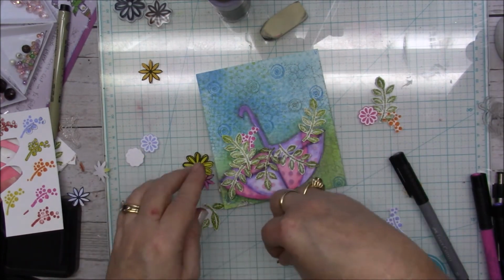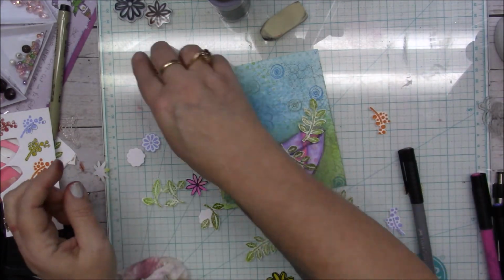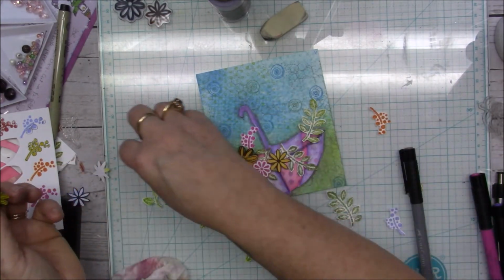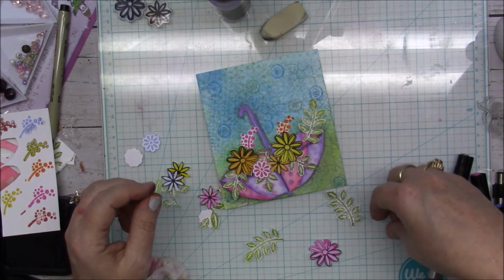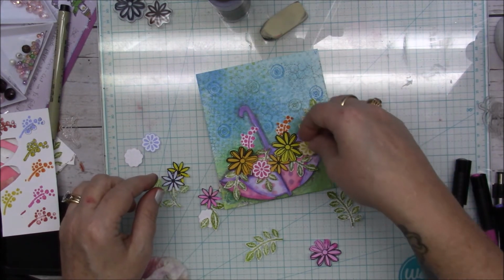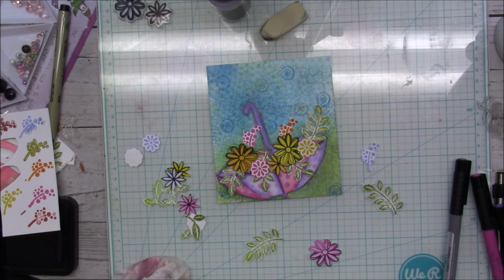And then put the... and just a few of the smaller flowers in. Like, here, something like that. I think would look cute. Maybe put that there. Because I don't want to lose the umbrella, but I want the flowers to be in there. All right, I think that's going to work.